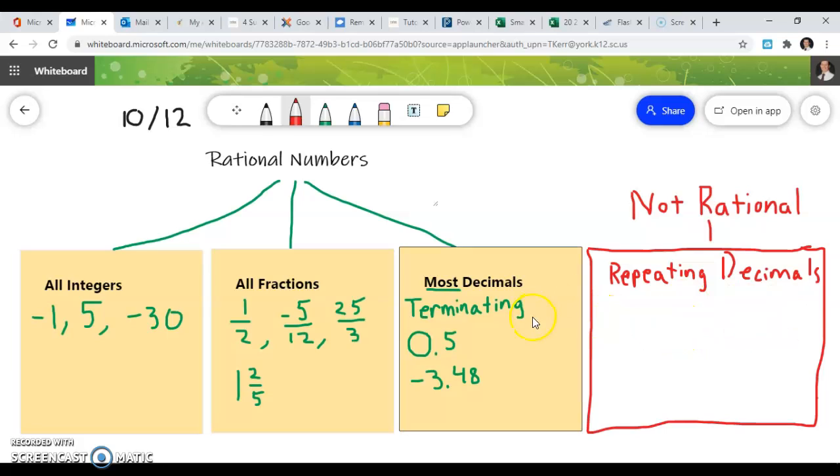They repeat forever. So an example of that is you may have seen in your calculator sometimes that you'll get this, where it's 0.3333, and it'll just keep going. And then eventually your calculator will stop because it'll run out of room, but these threes will really go on forever. So this is a repeating decimal, and that is not rational.